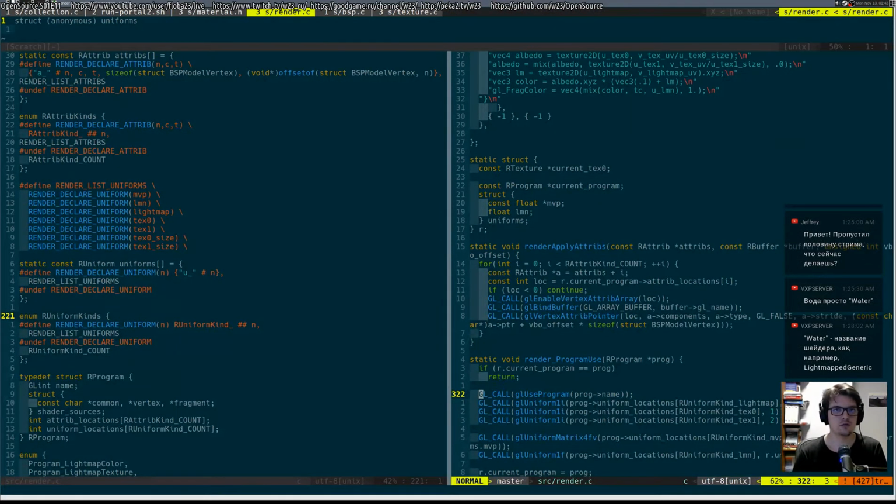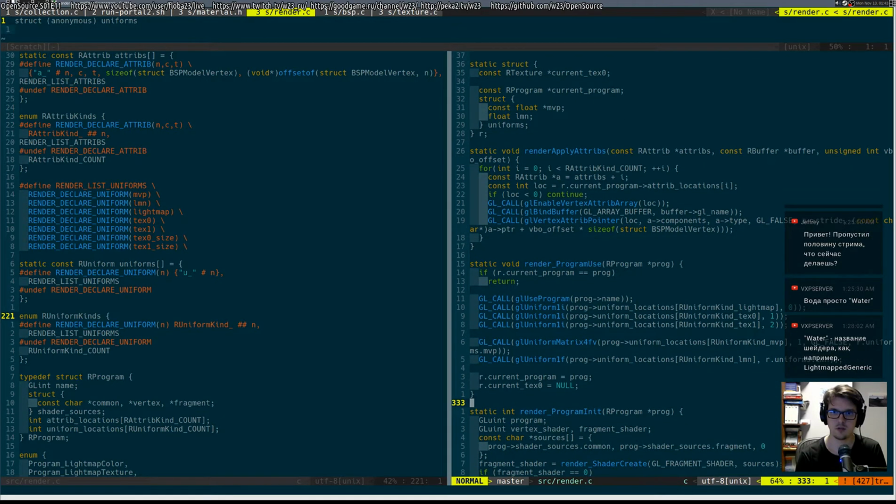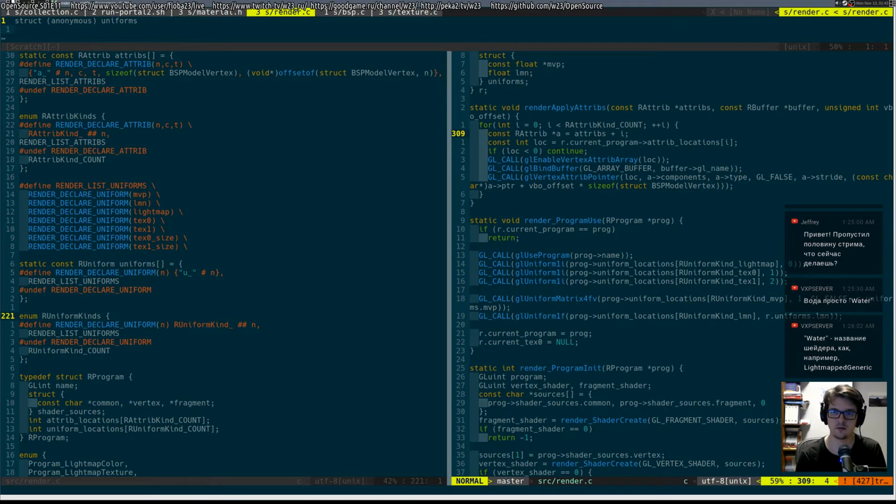I do have some idea. Render apply attribs should happen for all the attribs. Components, type, stride, pointer and location.